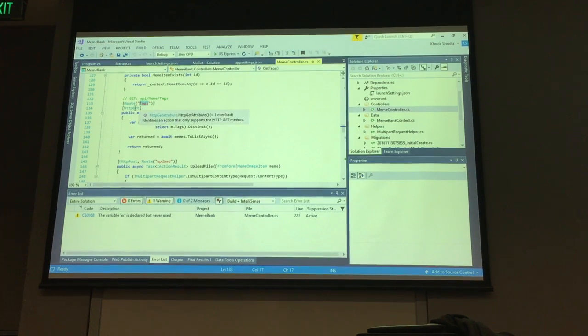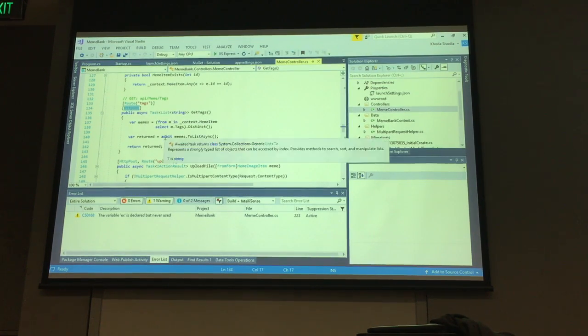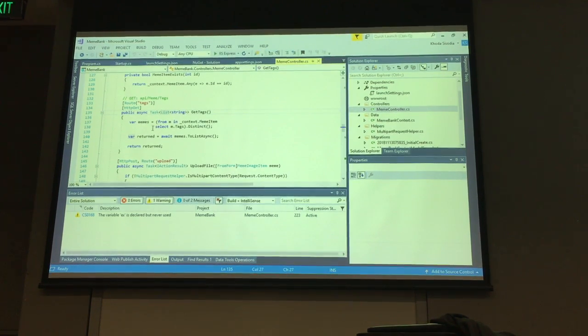/tags will be the endpoint, which is the route. We want to do a get, so basically we want to get all the tags that are being stored. And so how do we do this? We use something called LINQ, which stands for Language Integrated Query. It allows you to use query language in Microsoft languages like C#. So you can write queries similar to what you would in SQL, but in C# essentially. This may look a little bit familiar for those who are familiar with SQL.